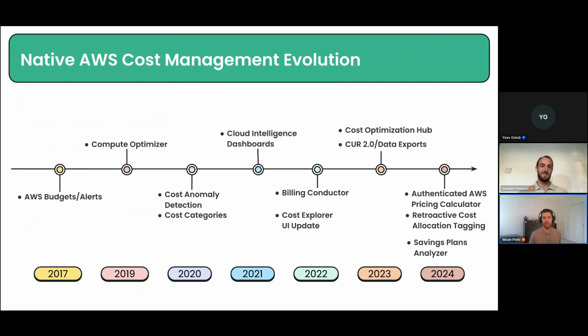What were customers thinking about? Back in 2017, a lot of lift and shifts were going on to the cloud. A lot of people were moving to the cloud for the first time and didn't really fully understand the whole FinOps idea yet. FinOps isn't even really a big discussion point in the industry. Mostly people are worried about reserved instances, and we don't even have Savings Plans at this point. We do have AWS Budgets and alerts, with some basic functionality within that as well.